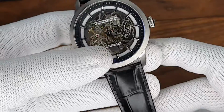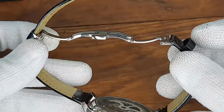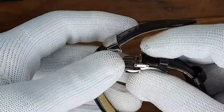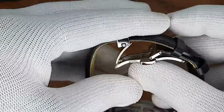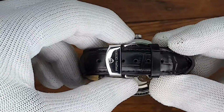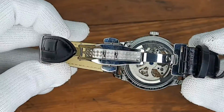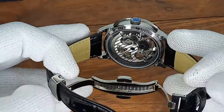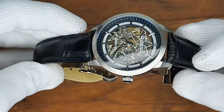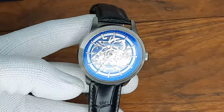Let's try it on. The genuine leather strap is comfortable, and the deployment butterfly clasp is a superb feature. It ensures a secure and snug fit on your wrist, and it's incredibly convenient to use. You won't have to fumble with traditional buckles, and it helps preserve the longevity of the strap by reducing wear and tear. The watch has a nice weight to it. It feels incredibly well made and durable.